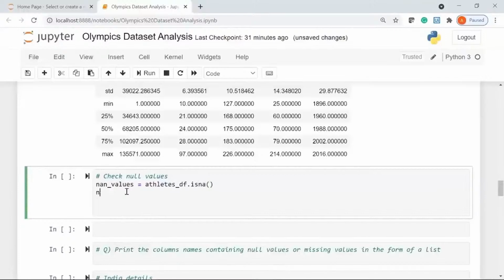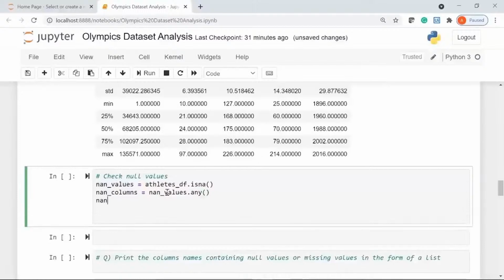I'll create another variable called nan_columns, and here I'll use the any function. I'll say nan_values.any, and I'll print my nan_columns variable.